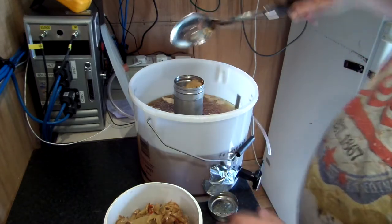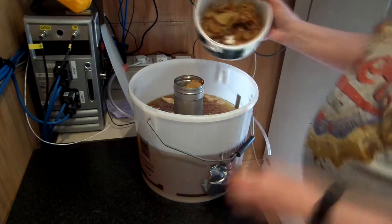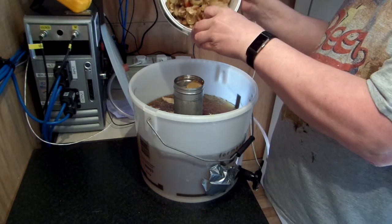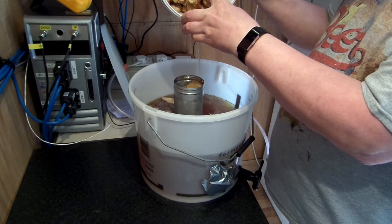Right, there's a lot of ginger there, so let's call that quits. Let's pour a bit of this fluid in. It's gingery goodness.